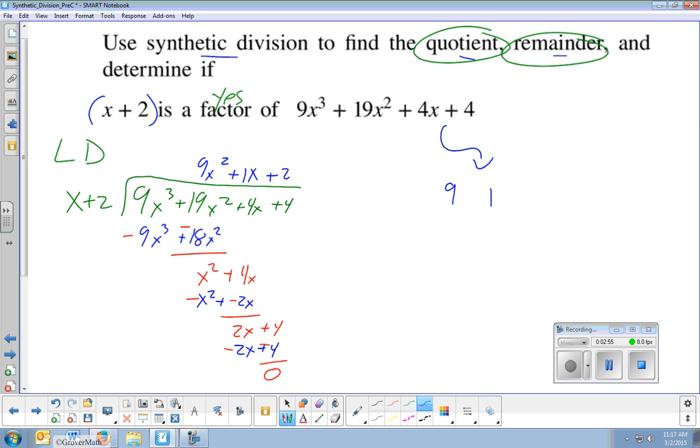9, 19, 4, and 4. You can put the plus signs if you want, but I suggest you don't. So all I'm writing is these coefficients, 9, 19, 4, and 4. And then I place a bracket around it, like this. And it's similar to the bracket that we used for the long division here. It's just kind of upside down. But make sure you leave enough space here so that a number could go in here. Because we're going to put numbers there. You want to make sure you do enough space so you can put numbers here and so on.